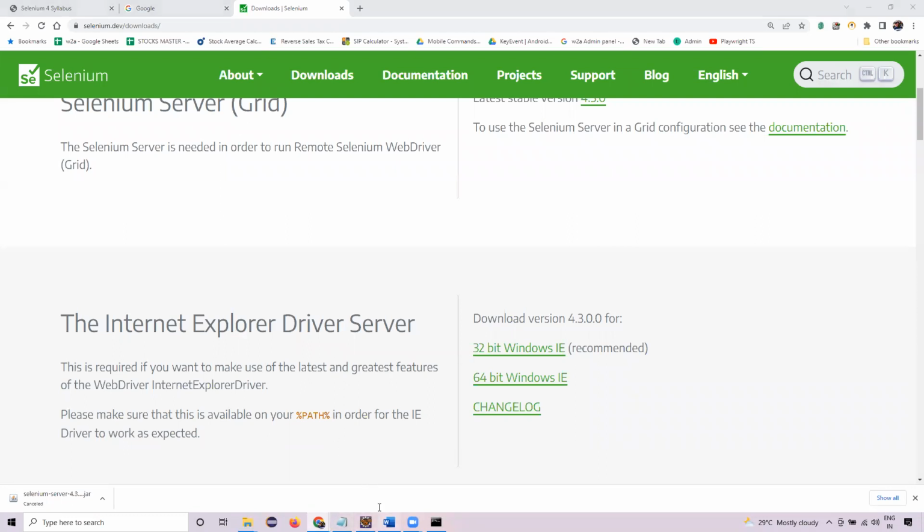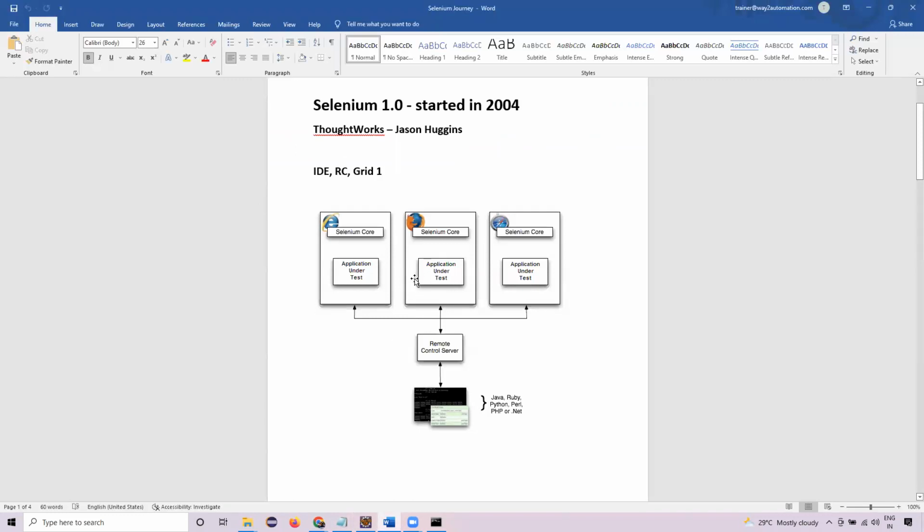The other challenge was this JavaScript injection itself. There were many browsers, like IE, which was a highly secured browser. IE was one of the major browsers used in 2004. Nowadays, you may not see anyone using IE, right? Nowadays, people are using Edge, Chrome, Firefox, Safari. But at that point of time in 2004, one of the majorly used browsers was IE. And IE used to be a highly secured browser. And IE doesn't allow JavaScript injection on its browser. This is due to security reasons.